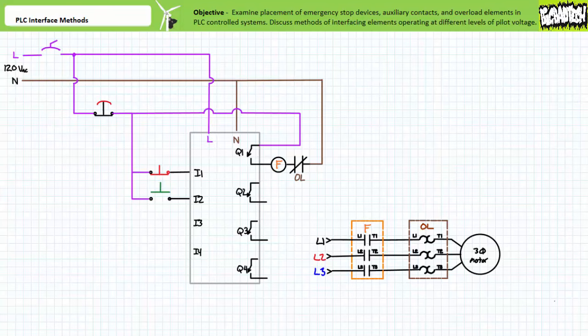Wired in this fashion, the normally closed overload serves as a means of, again, overriding the program if it needs to do so. If the overload is cool and in the deactivated closed state, the PLC can energize or de-energize the F contactor coil as seen fit by the program. If, however, during the course of operation, the motor experiences a dangerously long period of sustained current draw due to a locked rotor, misaligned shaft, unusually high torque, or some other undesirable scenario, the overload element quickly opens and directly de-energizes the F contactor coil, all without relying on the program to do so. This is great, but one might recognize an issue with this technique. The obvious oversight being, how does the PLC know that the motor is overloaded?